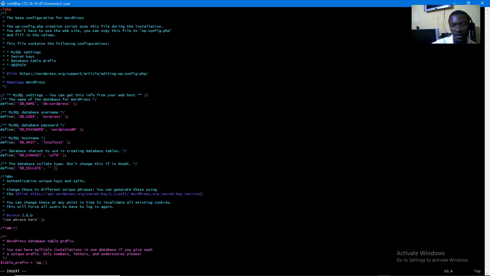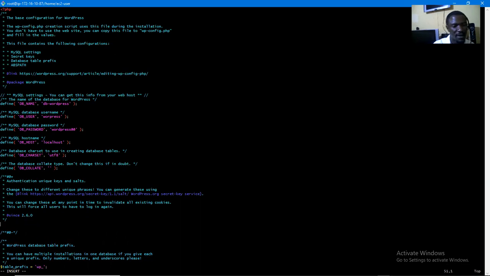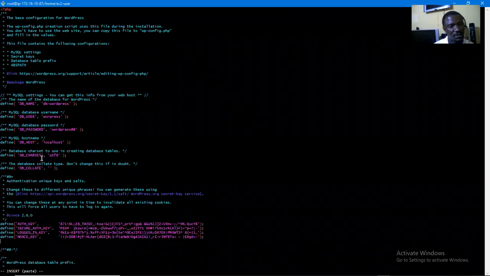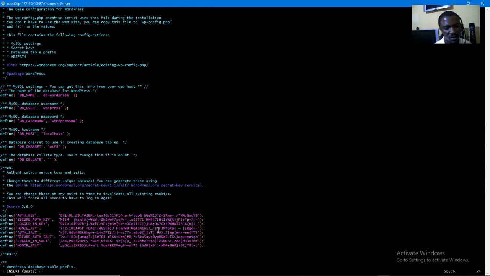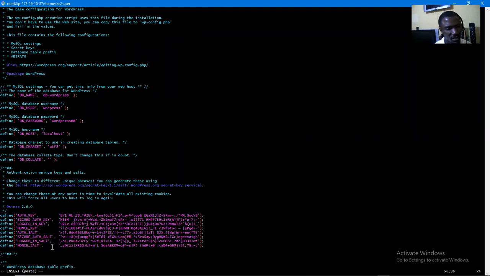You can decide, if you don't want to do a secure one, you can decide to put your own passphrase stuff. It's better you do it. And please also keep that file. You need it. Save it. All this code, save it so that you don't have issues when you are trying to restore your servers.